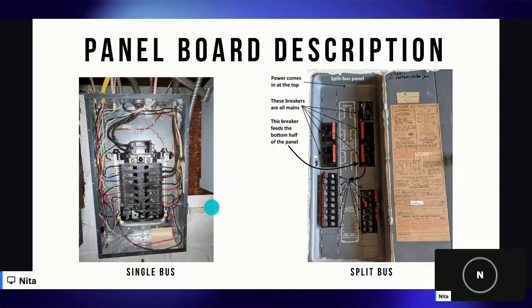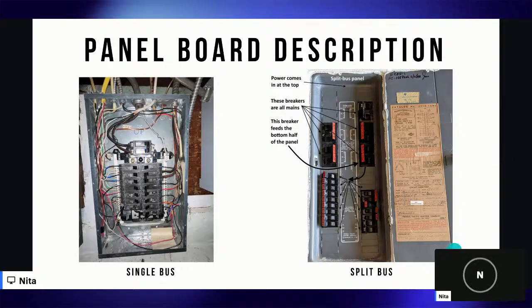Now, our panel boards. We've got single bus panel boards, which is what you will mainly see. This is probably like your regular panel. You've got a bus bar that supplies all of the breakers. In your single bus, everything is controlled by this one main breaker. It's usually at the top.